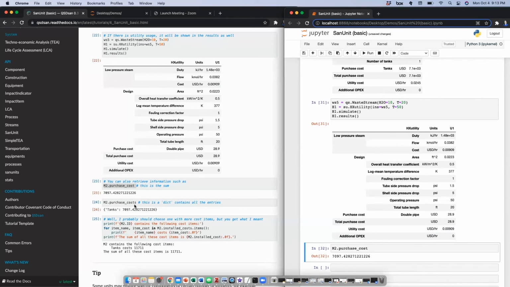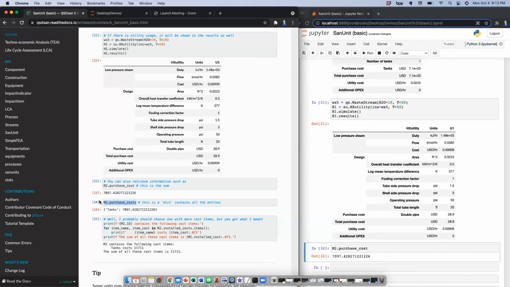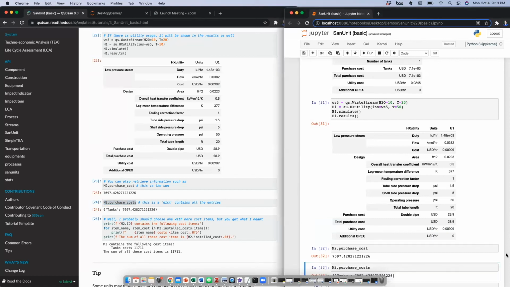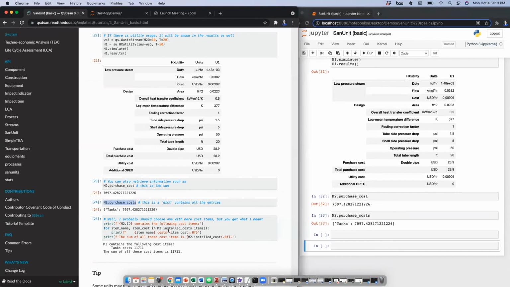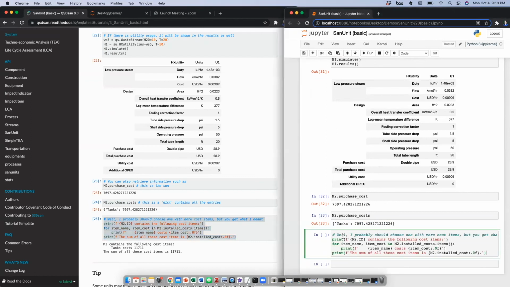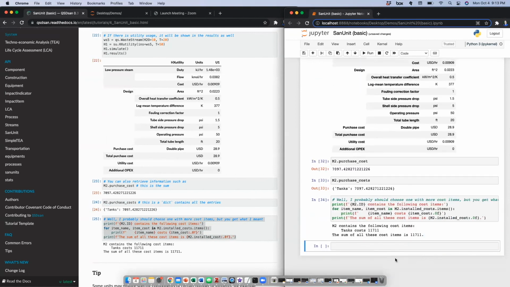And then we can look at the individual costs that make up the purchase cost. So here it happens to be the same. And that's because, as I mentioned earlier, the only purchase cost is the tank. And so the purchase cost, or the sum of all the purchase costs, will be the same. If we looked at a different SanUnit, like a pit latrine, that might have different purchase costs associated with it that you could see when you print this script right here. Or if you look at multiple SanUnits, you could see the purchase costs.